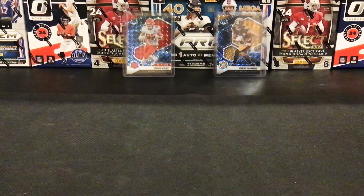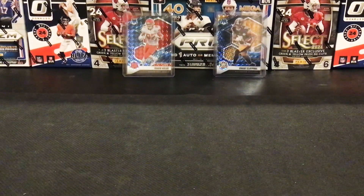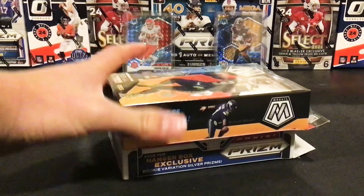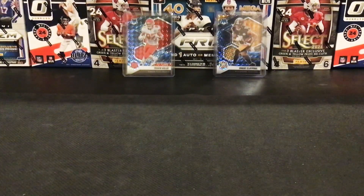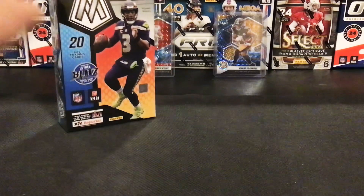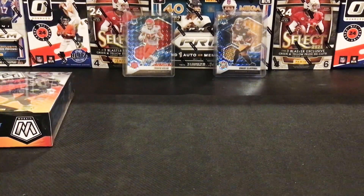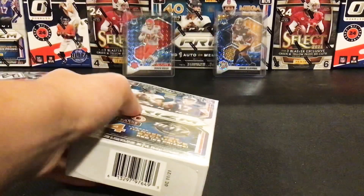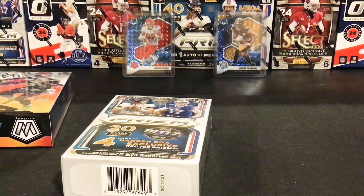What is up guys? Welcome back to MN Breaks. Coming in with some fun hangers from the 2021 product with Mosaic and Prism. These are both very fun. I wanted to open this to try and chase a Genesis or Honeycomb or something cool like that. And with Prism, maybe pull a nice variation. But these are just two fun products — nice chrome cards — and I just wanted to go back and see if we could chase that Genesis again.